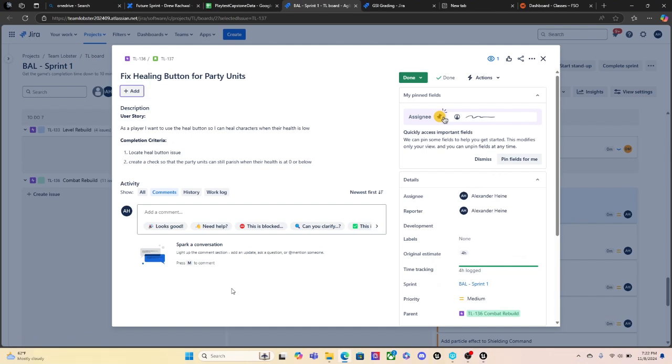So the first thing that I wanted to do is I just wanted to obviously fix the healing button for all party units. Most of these descriptions are going to be very straightforward because I knew exactly what needed to be fixed. One of those things was the healing button for the party units. For some reason, there was an issue in the game where a player could evidently not actually perish when their health hit zero when you hit the heal button.